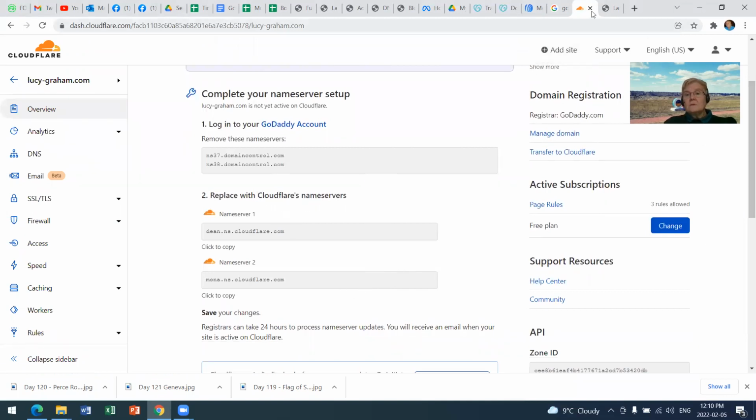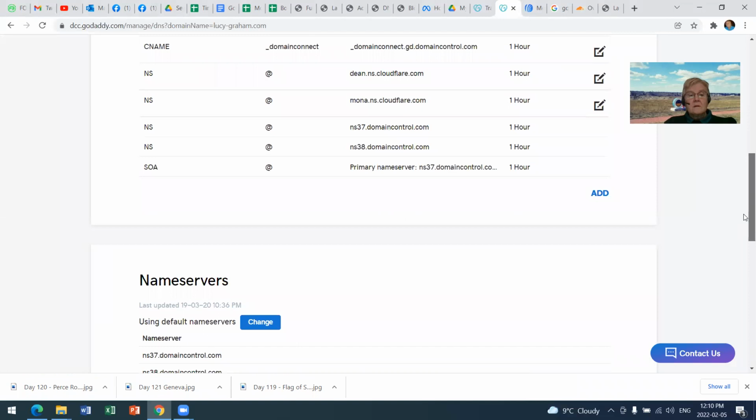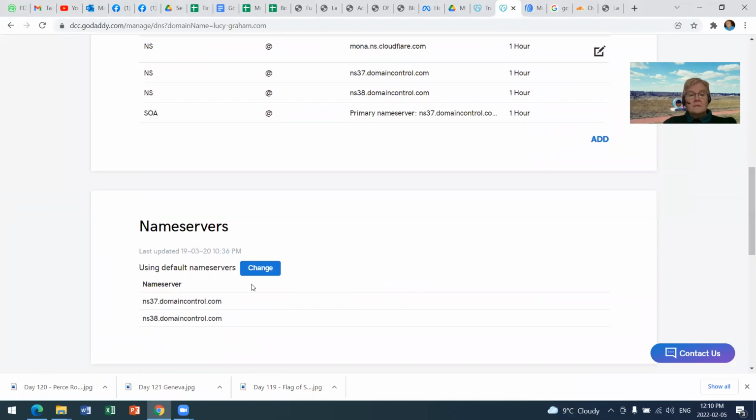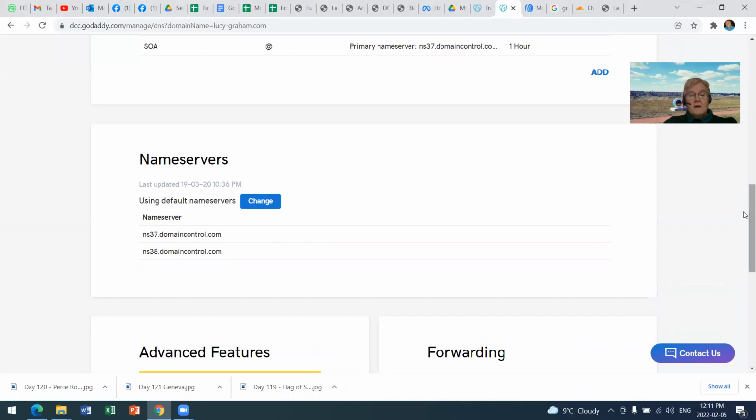So when I was in my GoDaddy account, I was able to scroll down here and where it says change my name servers, that's what I did. Both Dean and Mona have been added here. But these still appear, and they still show up here.